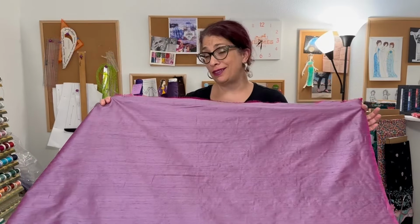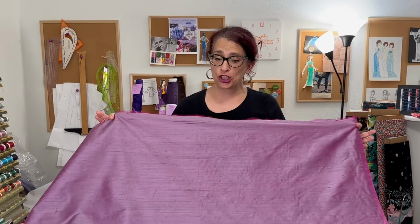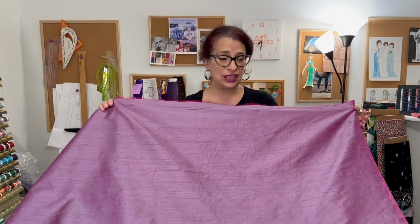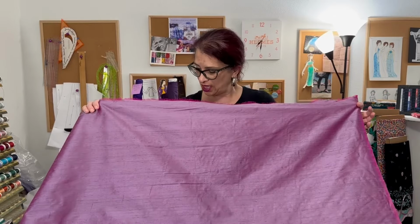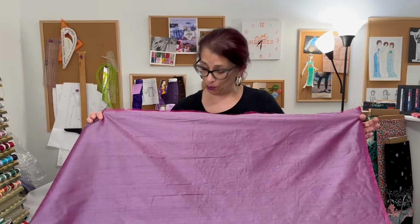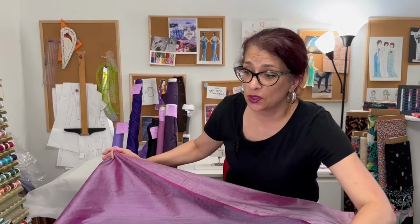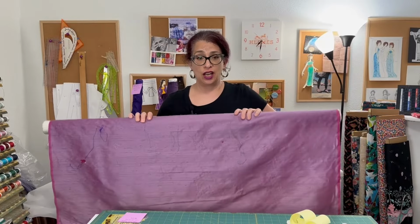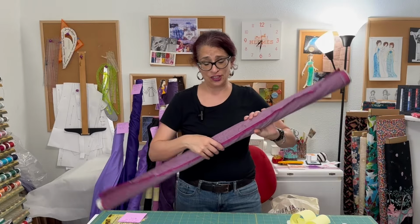This is a grape silk Dupioni. I got a yard and a half of that. Once again, not a usual yardage, but this would make a gorgeous jacket, maybe a knee-length jacket. It's just absolutely exquisite. You can see it has this iridescence to it, which makes it gorgeous. This was originally $14.99 a yard, and because I bought the end of the bolt, the total came to $9.37. So you can see why I did go a little bit crazy with the silks, because that is a bargain price. You can't buy polyester fake Dupioni at Joann's for $9.37 a yard. So I had to get it.